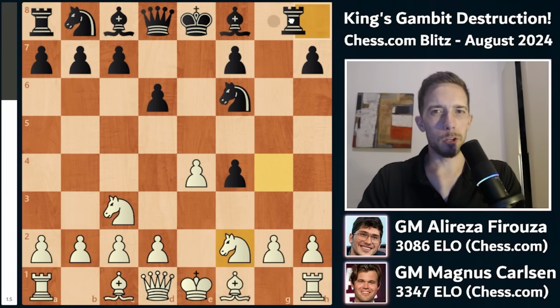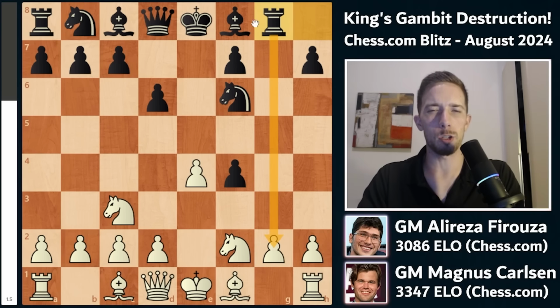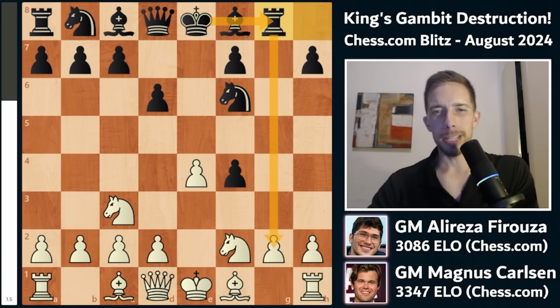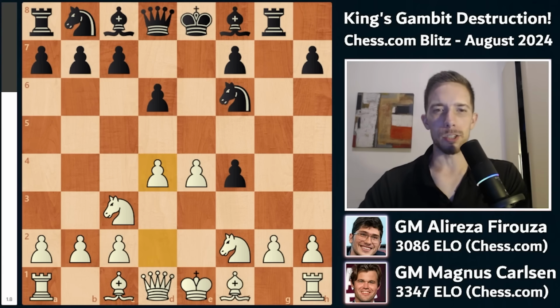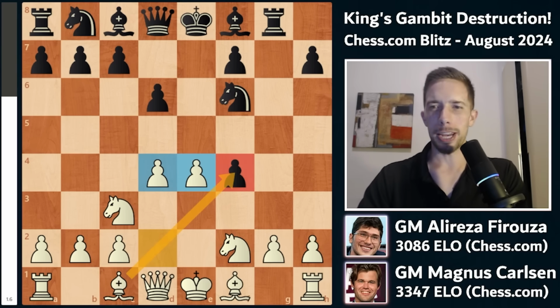Now, Alireza rook to g8, activating the rook on the g file, pressuring g2. However, the drawback of this move is the king is no longer going to be able to castle on the kingside. So, a very double-edged idea in this game. Now, Magnus, d4, is simply taking control of the center and pressuring f4 with the bishop. I mean, if Magnus won that f4 pawn, he'd be up a full pawn with the center. That would be just a devastating advantage.